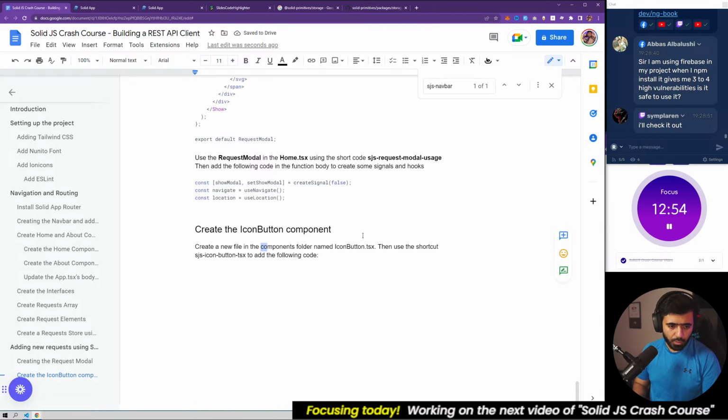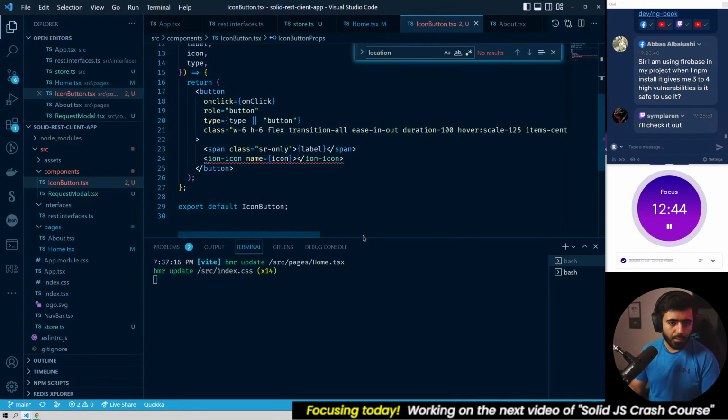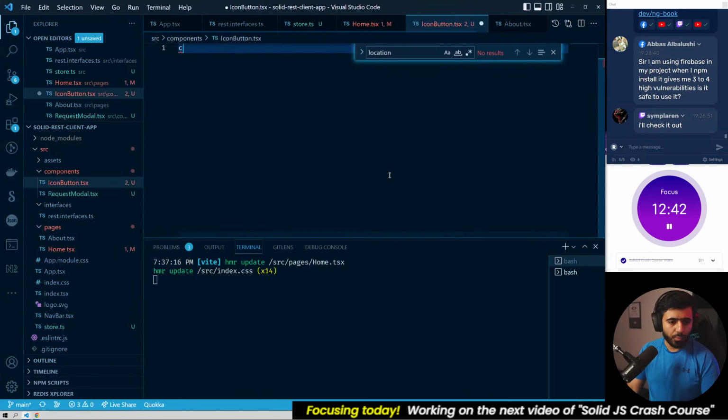So we create the components folder, name it icon button tsx, and then do this.